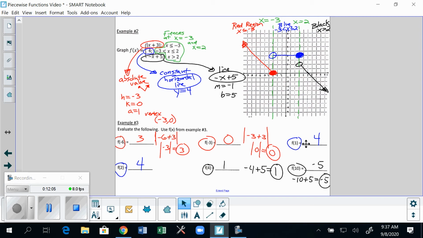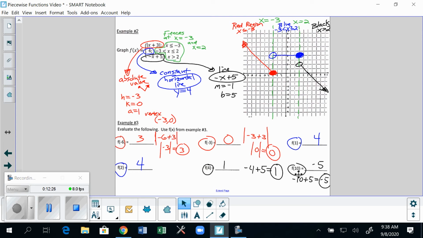That means, in these 2 examples, f of 1 and f of 2, the answer is just always going to be 4. Okay? That's kind of how a constant equation works. If you try to plug an x into a constant equation, the answer is always going to be the same. The answer is always going to be 4. So this answer is 4, and this answer is 4.